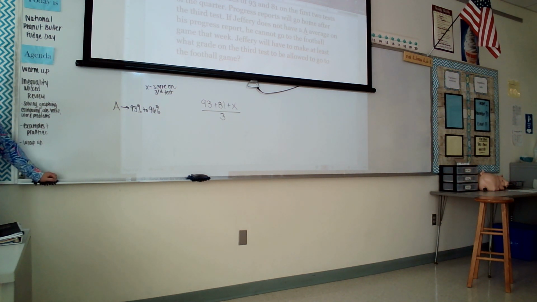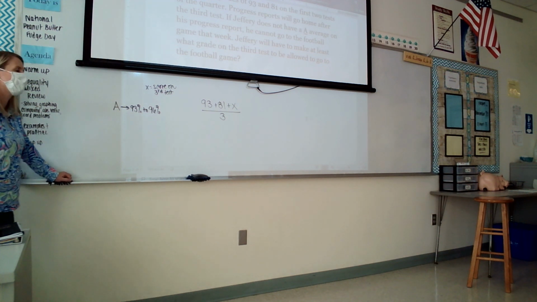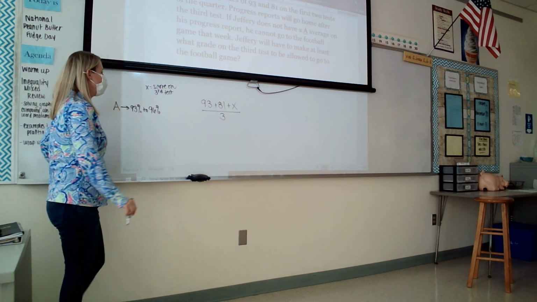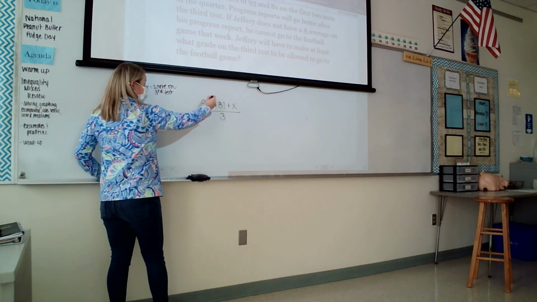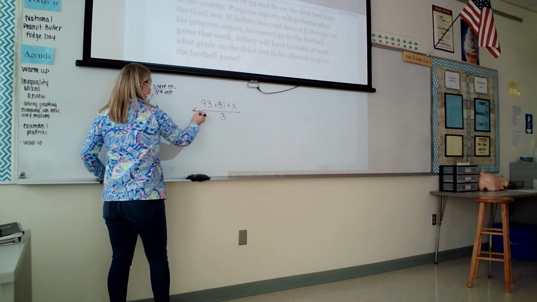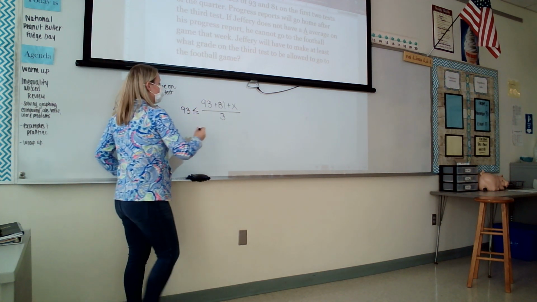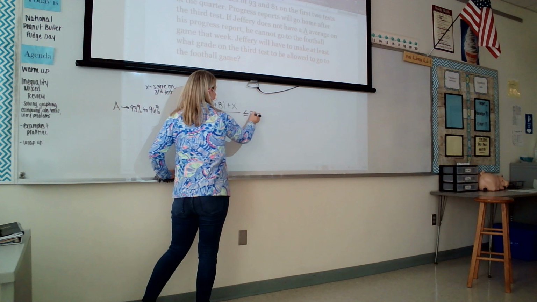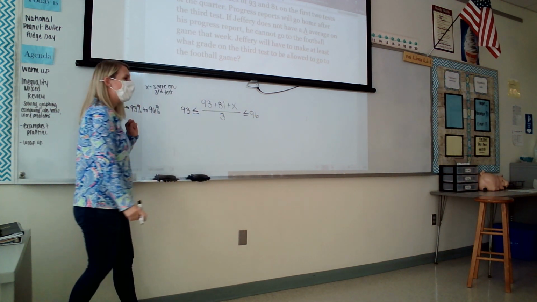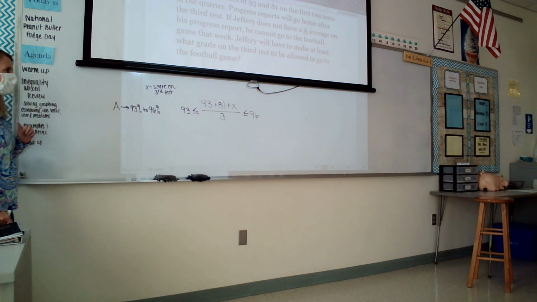I mean, yeah, you could say you need to get obviously greater than, but we're gonna make it a compound here. Gonna have some fun. So for him to get his A, he wants in between a 93 and a 96. Obviously, if he got greater than that, I think he'd be pretty happy. But we'll just keep it in that range. So that means I want this average to be greater than or equal to 93, because if he gets a 93, he's good, and less than or equal to 96. So if I want it in a certain range, I make a compound inequality to make it in between those.